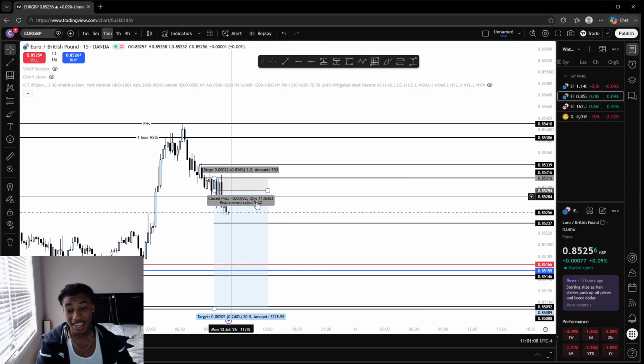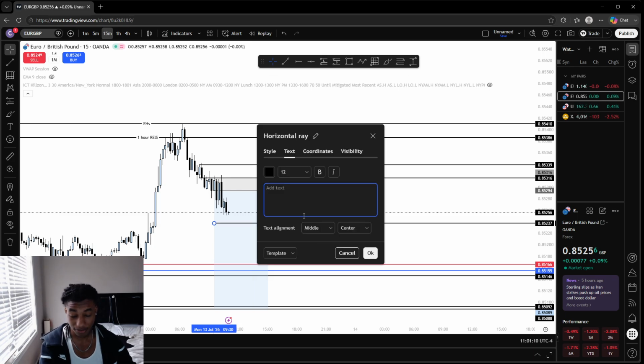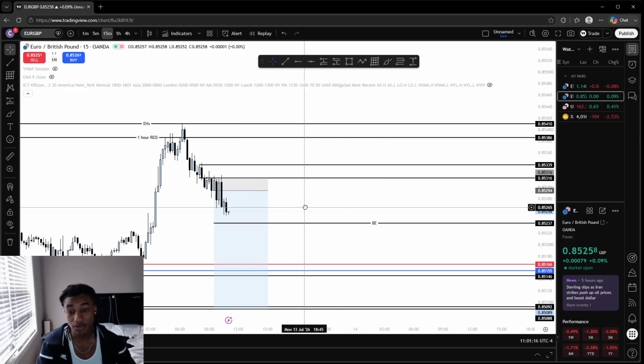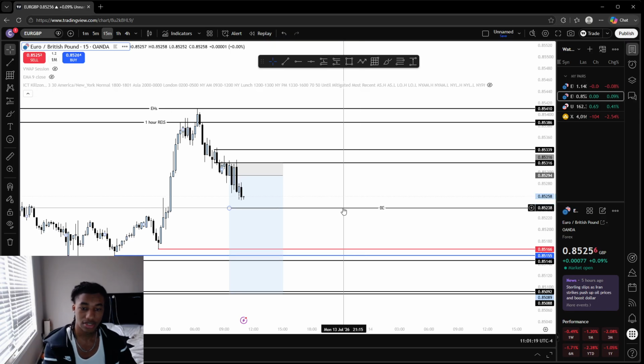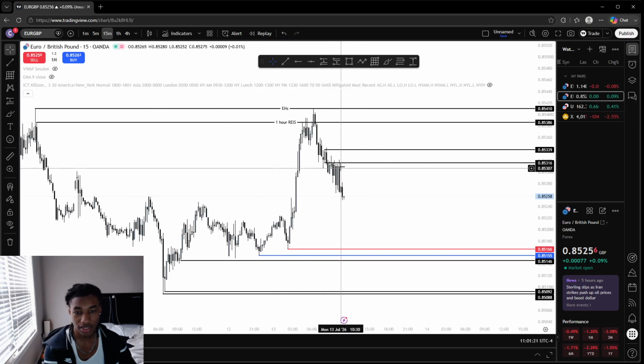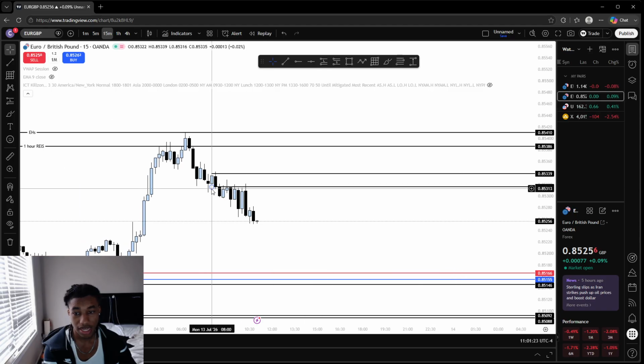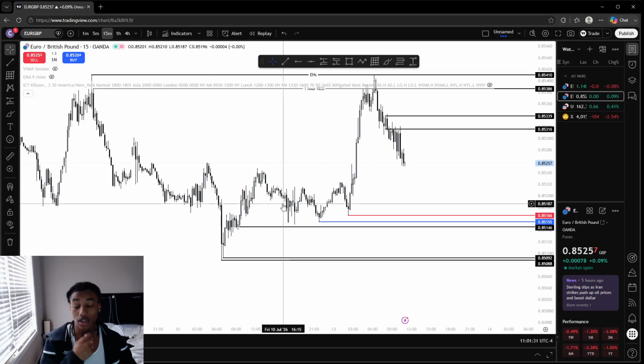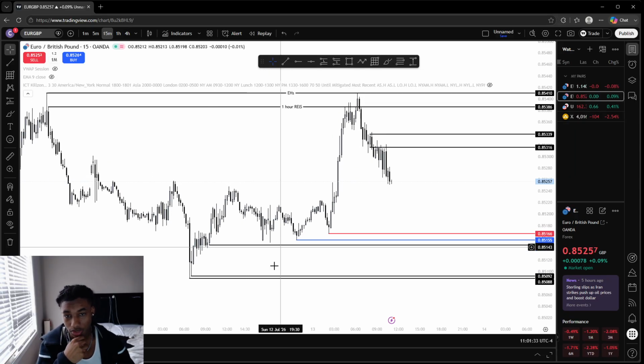As you can see, it's currently approaching our break even, which is kind of unfortunate, because we got stopped out and price started to move in our direction. But that's just trading for you. Coming into today, we had our 15-minute highs and 15-minute lows. We also had our session lows: London session lows, Asia session lows, and all of our previous day lows, which is down here.